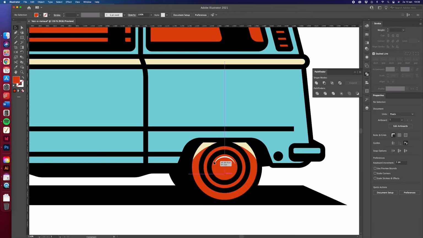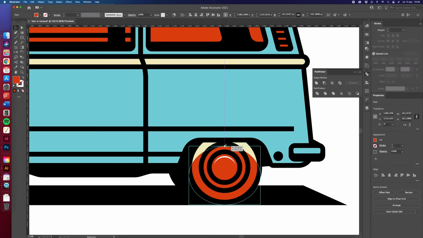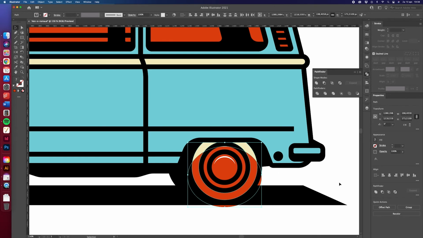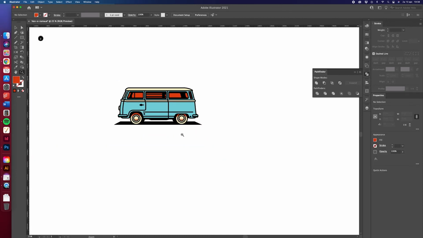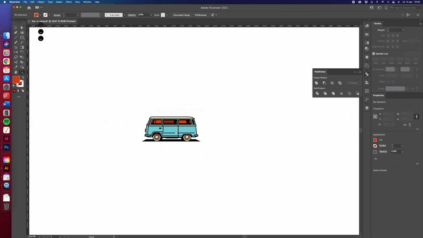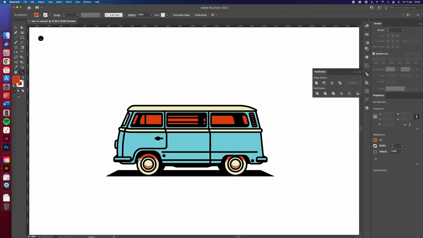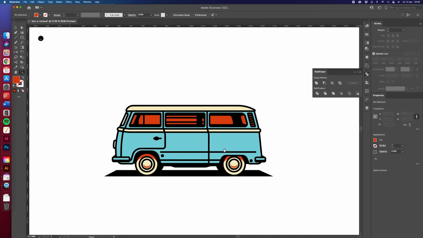And I'm going to make the shadow a bit more heavy. Something like this. Maybe bring it up. So minus front. And give it the same red color. So if you zoom out, you get the feel that the tire is underneath the frame of the car. And that's exactly what we want.